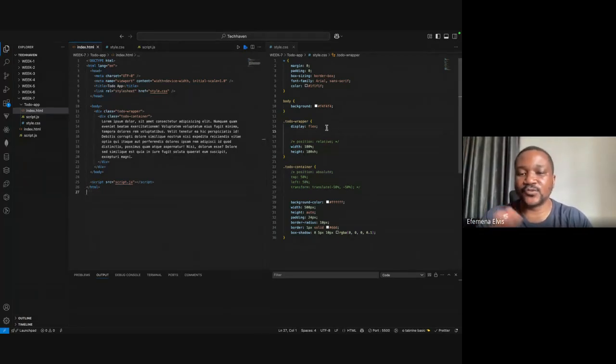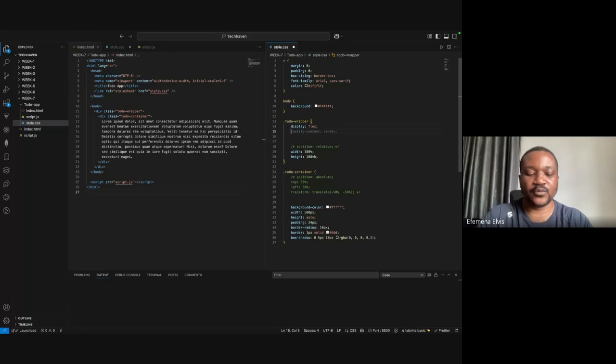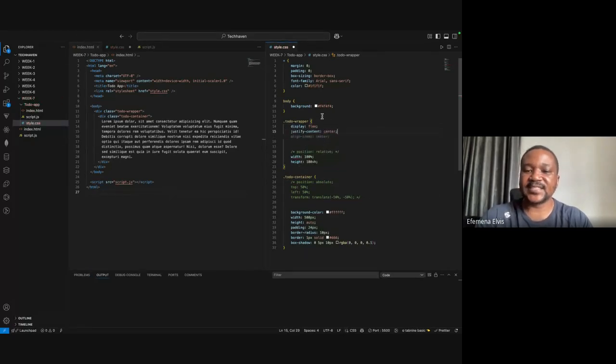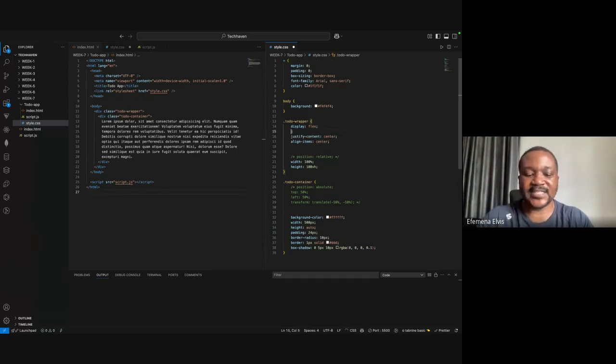Let me just go ahead and do my display over here. Let's see if it will work still. So I have my justify. Because I want to place this container at the center, I'll do a justify content of center. The justify content means I'm placing it on the x-axis center, and the align items means I'm placing it on the y-axis center. I might not set my flex direction because by default it is row, but I can set it just to show you, or I can leave it out.